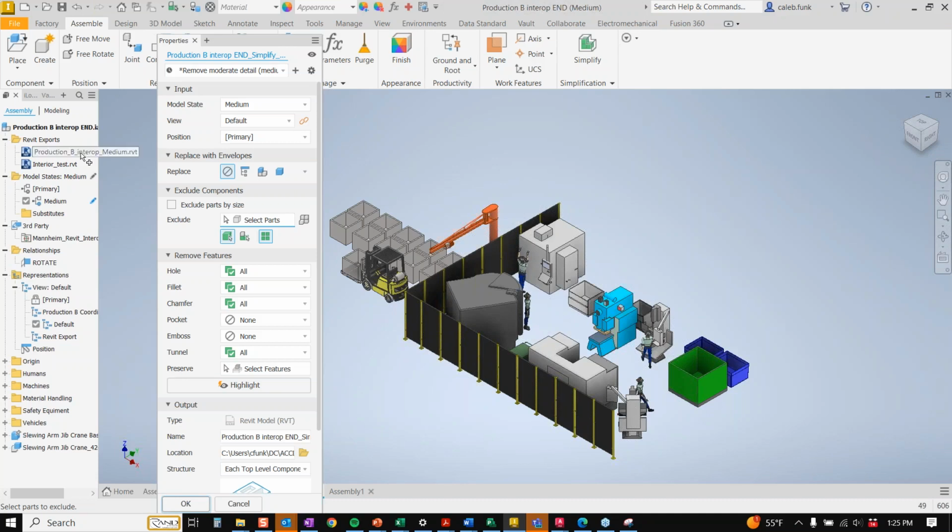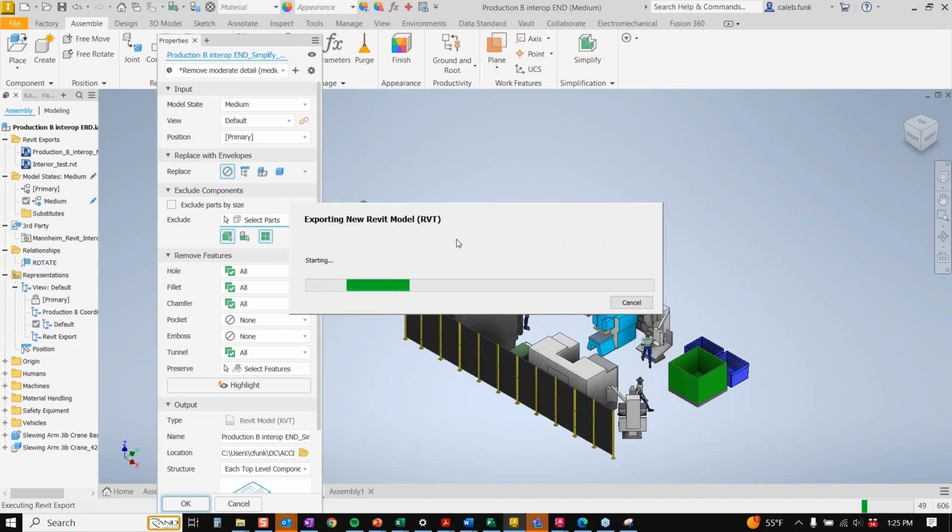One thing I want to point out is I can do this and it becomes a linked item here. I can update these at any time. So it knows I'm exporting this out to Revit. It's taking the information, processing the features, saving out the bodies, pushing the information out, and then creating that Revit file for me so that I can link back to it whenever I need to.